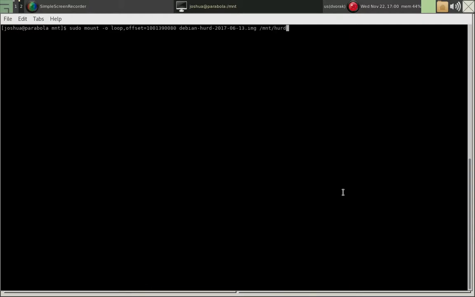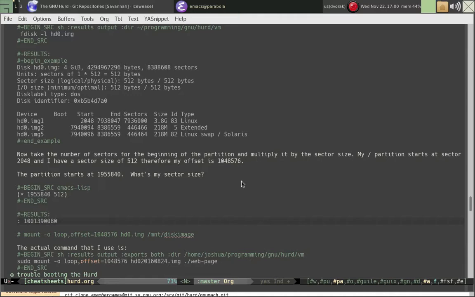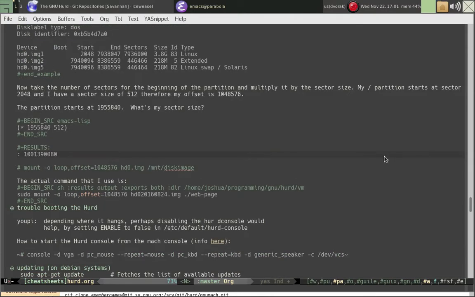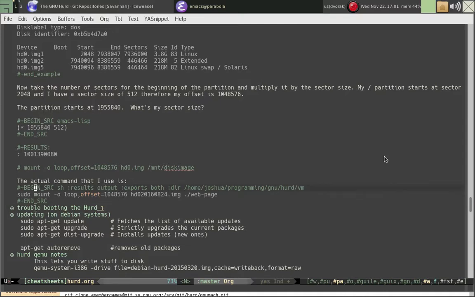Nope. Failed to set up loop device. Maybe I got the number wrong. That's weird.